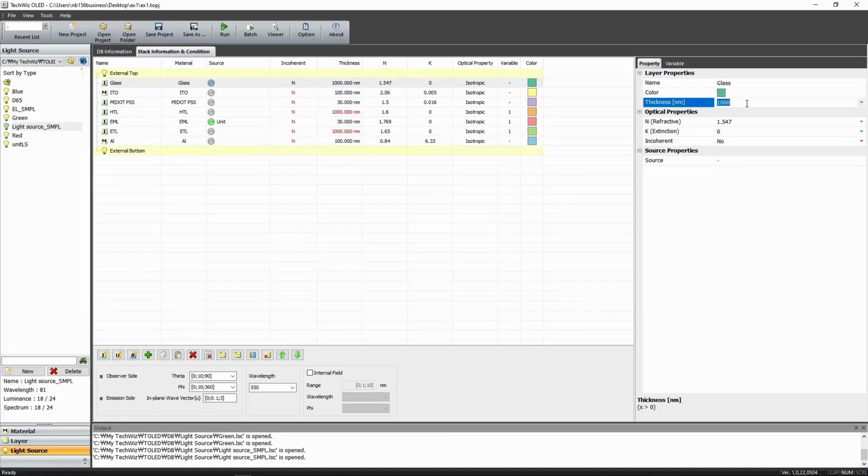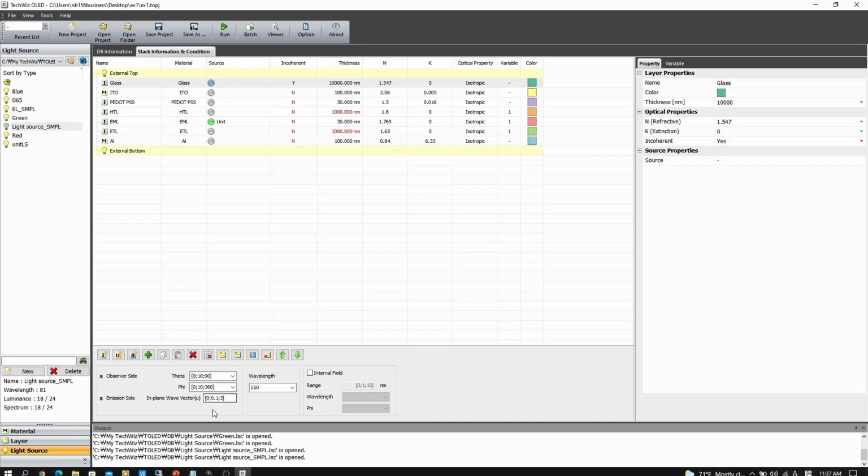So I will change the thickness as 10,000, and for the incoherent layer, you can change like this or change in the properties, like this. So I have set all the layer properties.